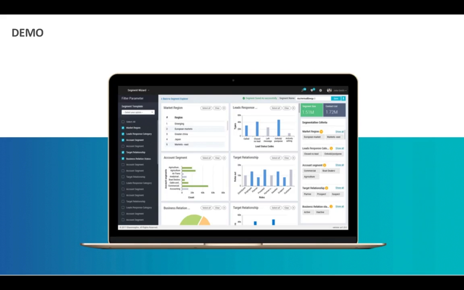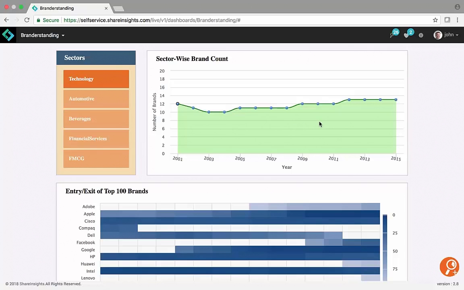Hello, everybody. My name is Mukund Deshpande, and today I'm going to demonstrate ShareInsights. And as Dean mentioned, ShareInsights essentially allows you to carry out different analytical operations in one single tool. That's really our USP. So I've divided the demo accordingly. In the first part, I'll talk about the data visualization features which ShareInsights supports. In the second part, I'll talk about how in the same tool you can do data preparation as well. And in the third part, I'll talk about data exploration, collaboration, and some other features which are important. So, without further ado, let's get started.